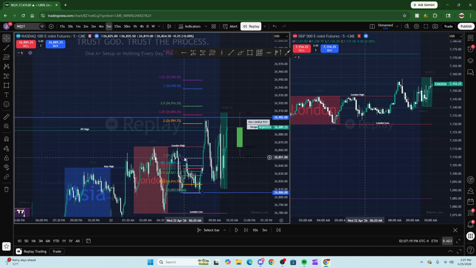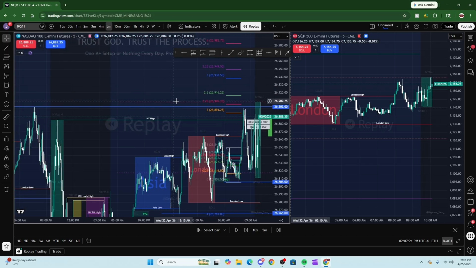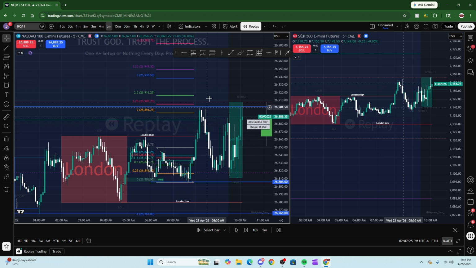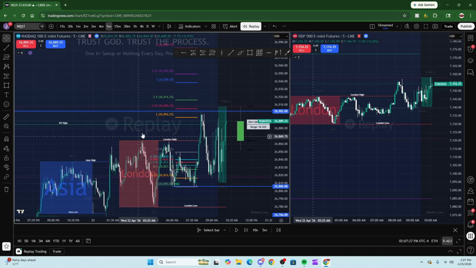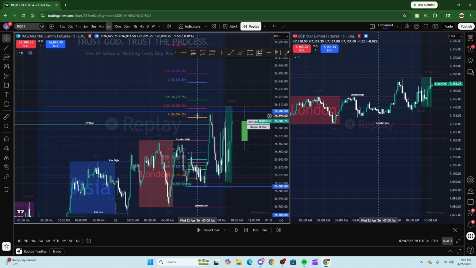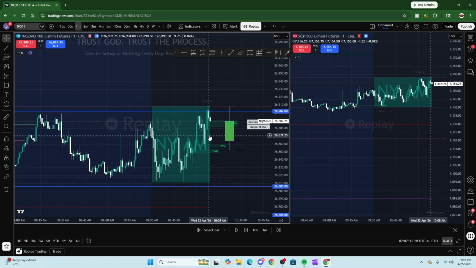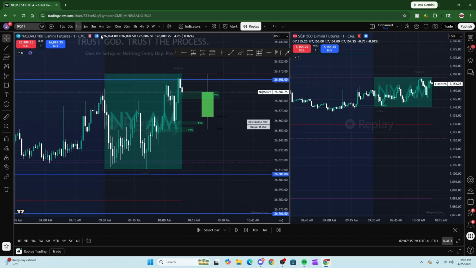So when liquidity lines up with these standard deviations, just more and more confluence for a reversal. And now the target has been used. So now we're going to see, is this a reversal? Which basically would just be the same thing that we do. What time did this happen at? Right around 10 a.m., as you can see.